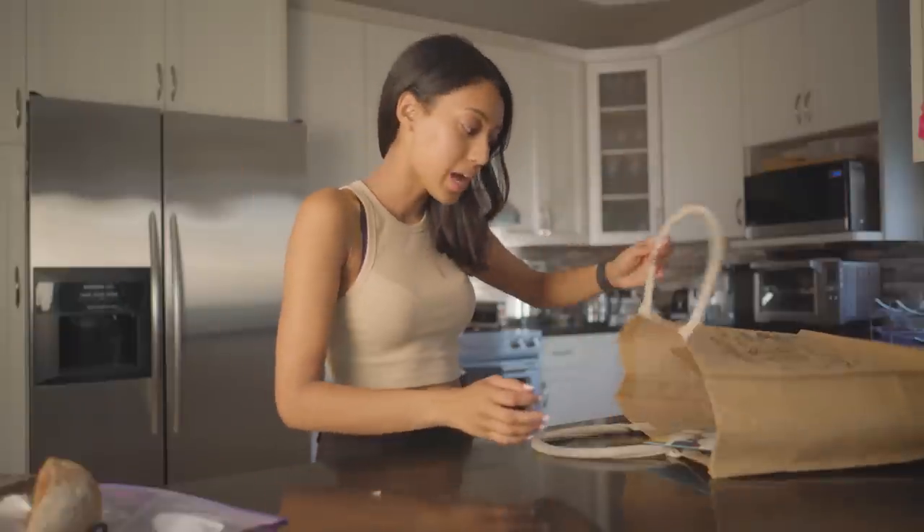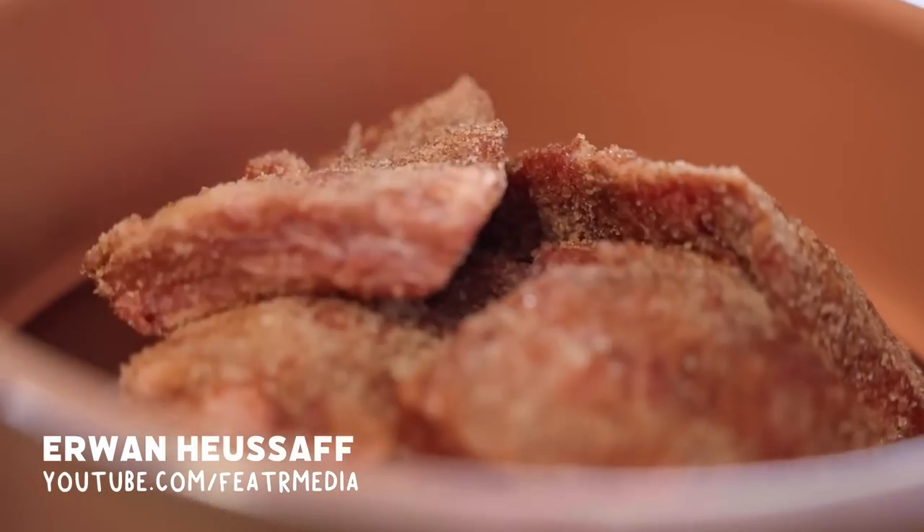Seeing as my garlic haul wasn't exactly what I was expecting, I think I need to figure out a new plan, and I may need to call for some backup. So this is Erwin Husef — he's a chef and someone who really knows their garlic. He grew up cooking starting at age eight, and garlic and onions were as pivotal to him as salt and pepper. If you look at Italian cuisine, they'll probably use half a clove of garlic for a whole pot of pasta. In the Philippines, we'll use 15 cloves for one person — so it really is important to us.